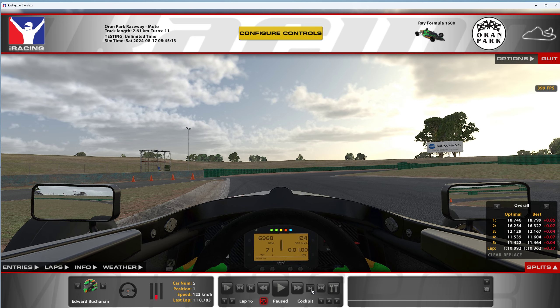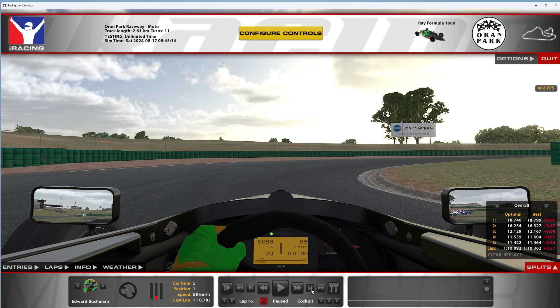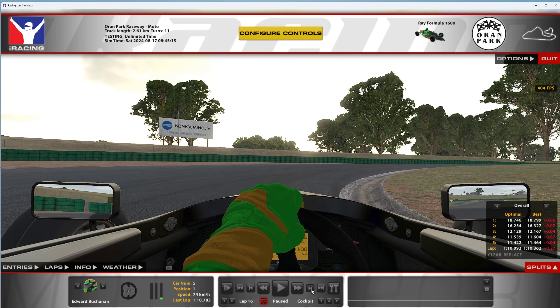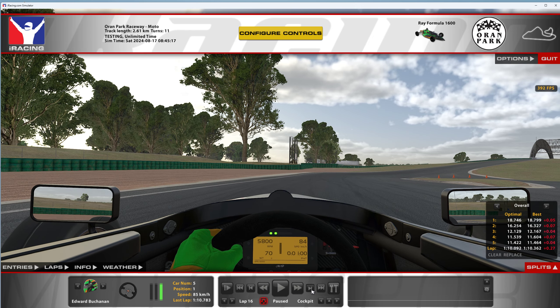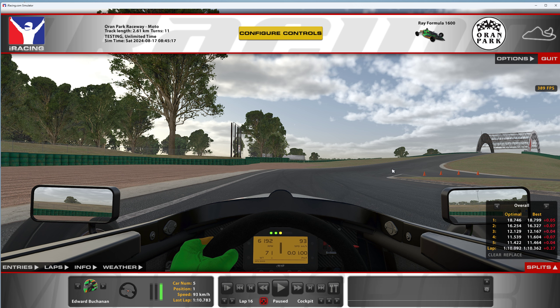There's no real great brake marker here — other than the crest of the ridge is where you want to brake, and it's pretty hard on the brakes, shifting down into first gear. Just like all these corners, as you turn in you have to be releasing the brakes, otherwise you're going to be spinning out. Getting right up tight against that elevated portion of the curb, picking up the throttle well before the apex, and letting the wheel unwind wide. Depending on setup and driving style, you may see people take a tighter line, but unwinding the wheel and getting out to the left is the fastest way — you're going to carry more speed.